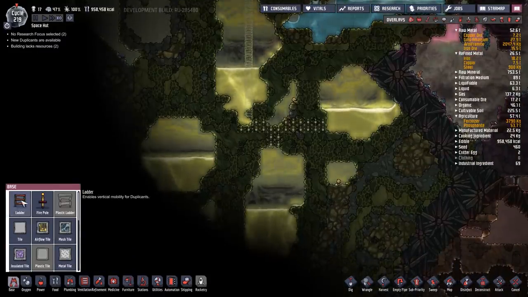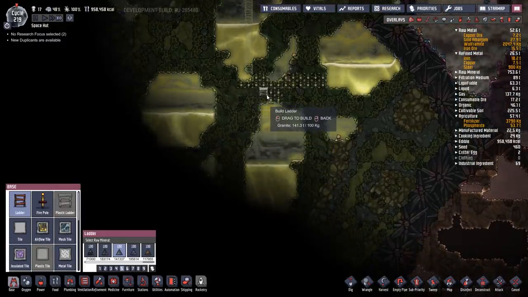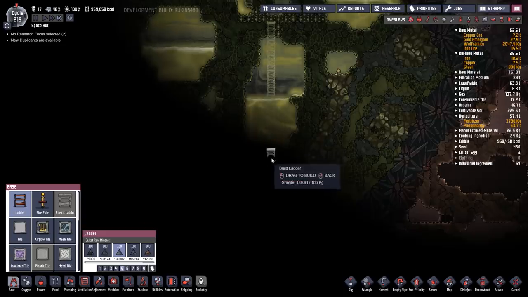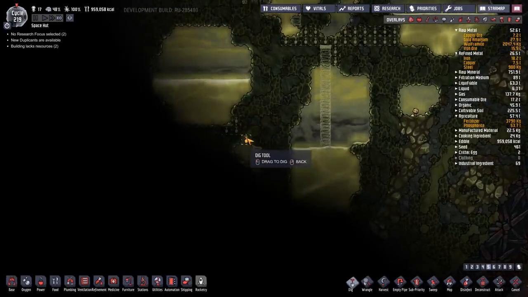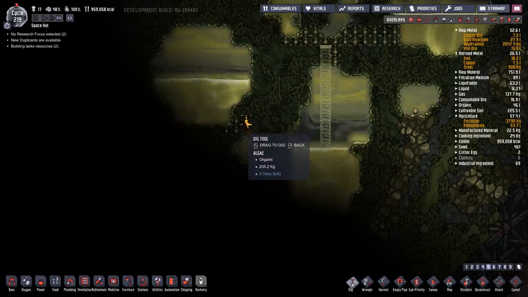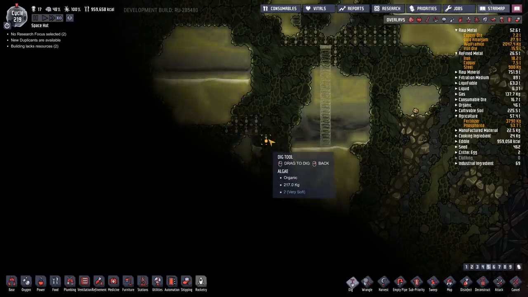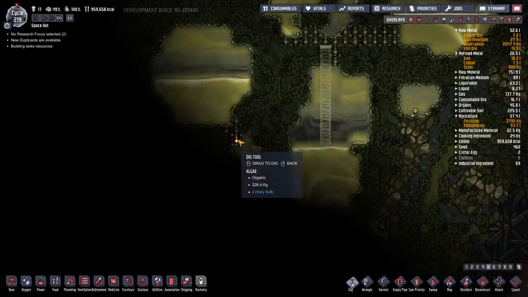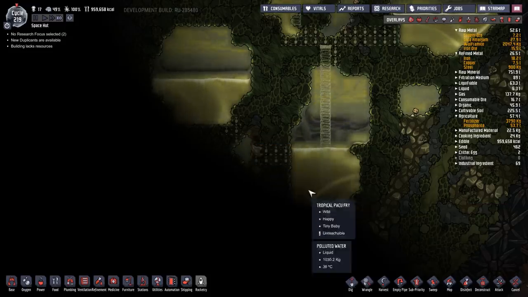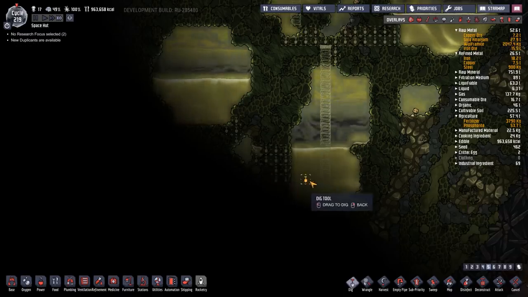And I'll bring another ladder down here. I don't even know how deep that goes, and then we'll bring this across too. Yeah, it's still going to splash. Okay, and then that'll go into here, and we'll bring it over like that. And maybe like that.